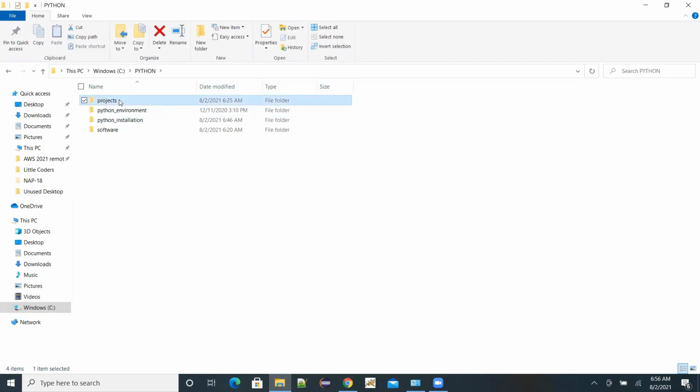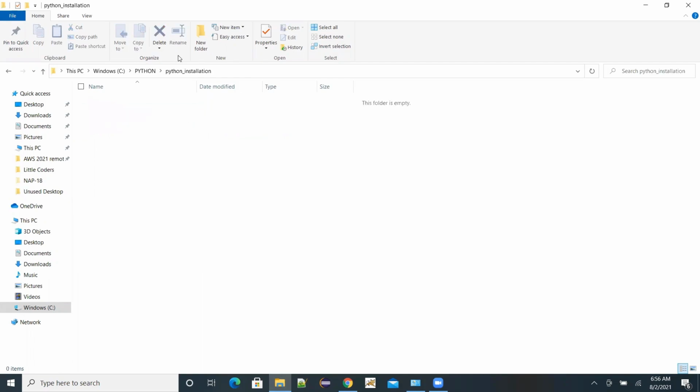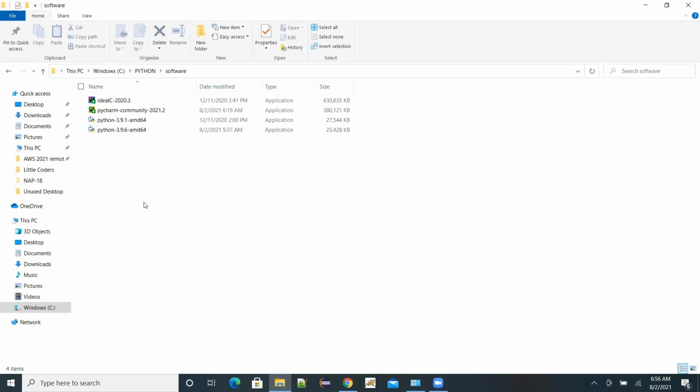My projects will be here under projects. Environment related stuff, if I need any, I'll put it here. The Python I'll install here in this folder, and the software which we need for this course, I am keeping the downloads here, so I can use or reuse it later on.